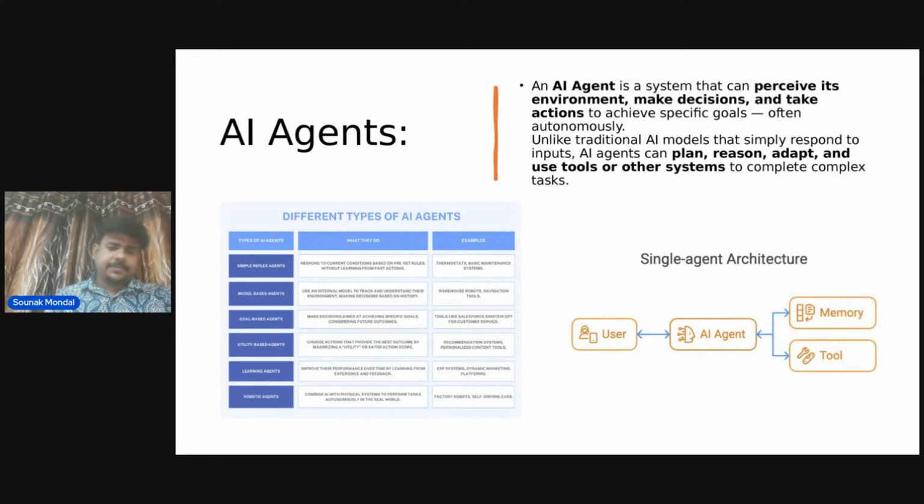And then the agents are different types for different industries, and they work in different ways. Some are simple reflex agents, some model-based agents, goal-based agents, utility-based agents, learning agents, and robotics agents. Suppose you are a researcher in a great university and you want to write a research paper. Every day, for your particular topic, numbers of research papers and books are published, and it's not possible for you to read all of them in just one or two days, because you are a human. So those things you can do through the agent.